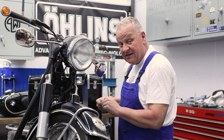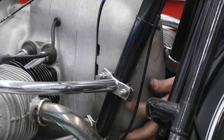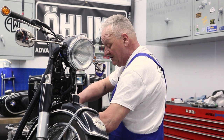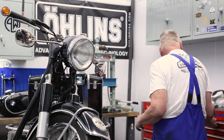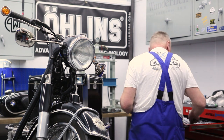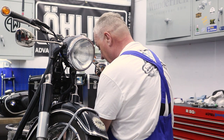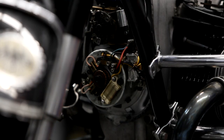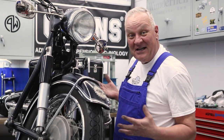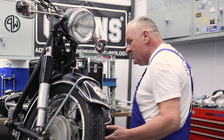The horn is kind of in the way, so I'll get that out of the way first to make everything easier to do. Looks like these engine protection bar brackets are kind of in the way as well — I may be able to get by with just removing one of them. There we go, that was enough to just take one of them off. Pretty much everything you see here has got to go — we're going to be replacing more or less everything there.